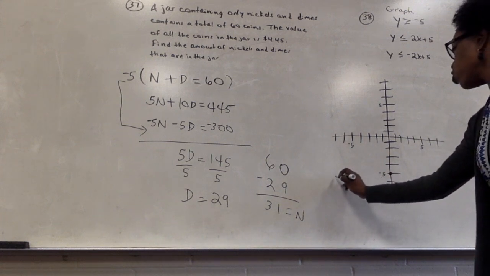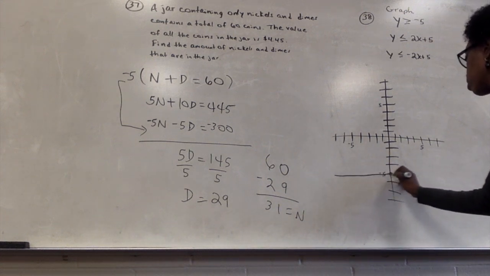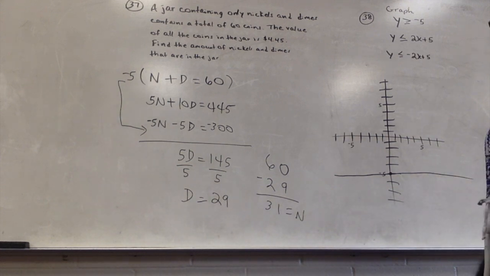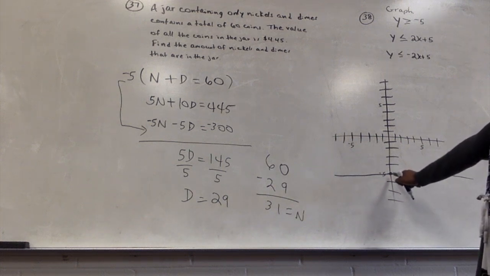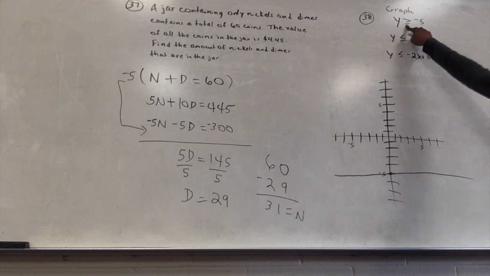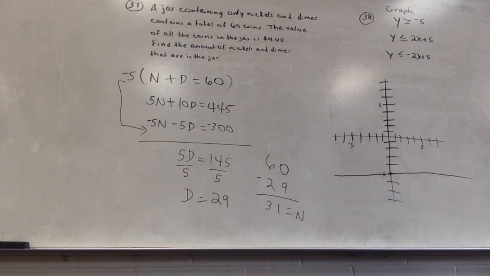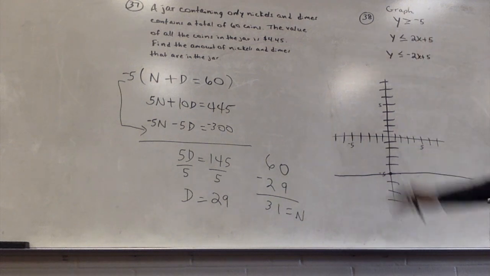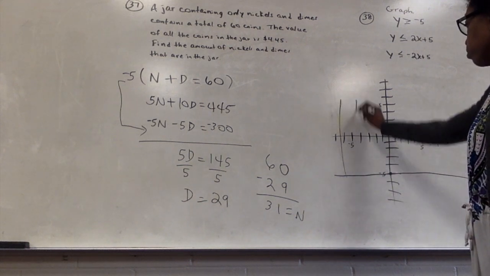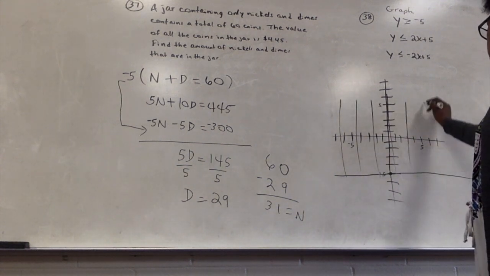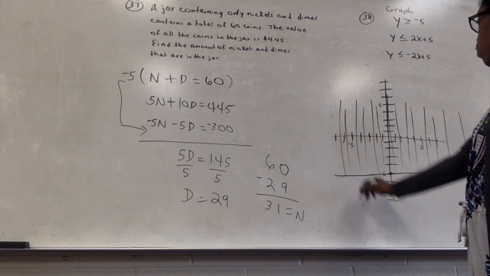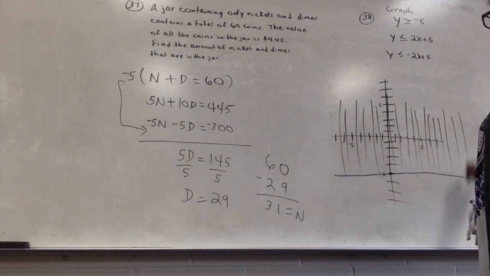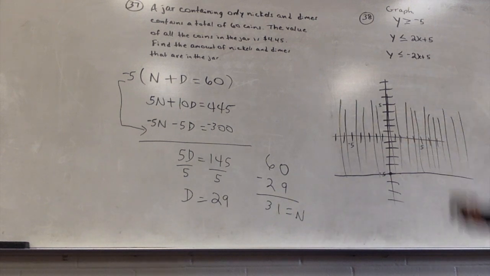And so how that graph is shown, it's shown by a horizontal line. So I'm going to draw a horizontal line going across, because what that means is y will always be negative 5. Now it has that line underneath it, so I made my line solid. But it also says greater than, so that means it can also be all the points that are above as well. So I'm going to do a little lines here just to show all of this should be shaded in. If you were shading in with pencils, color pencils, markers, or whatever, but all of that is shaded in.